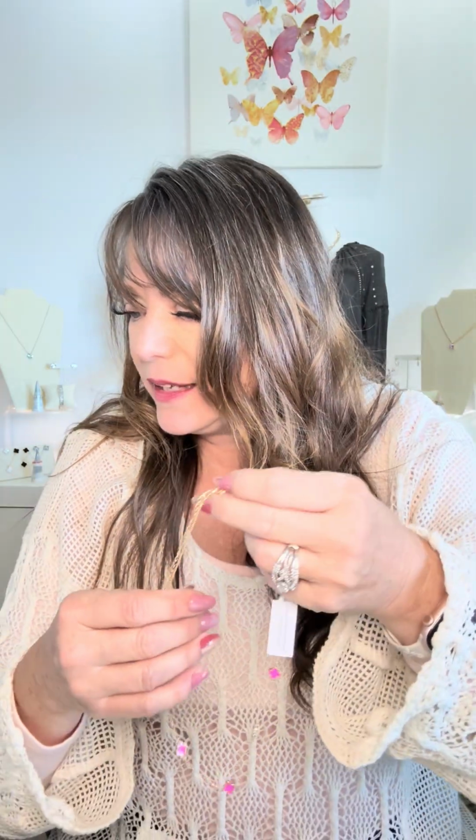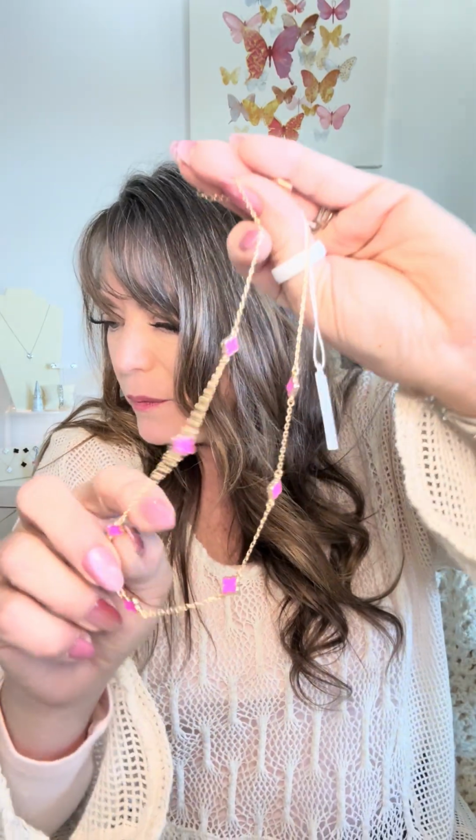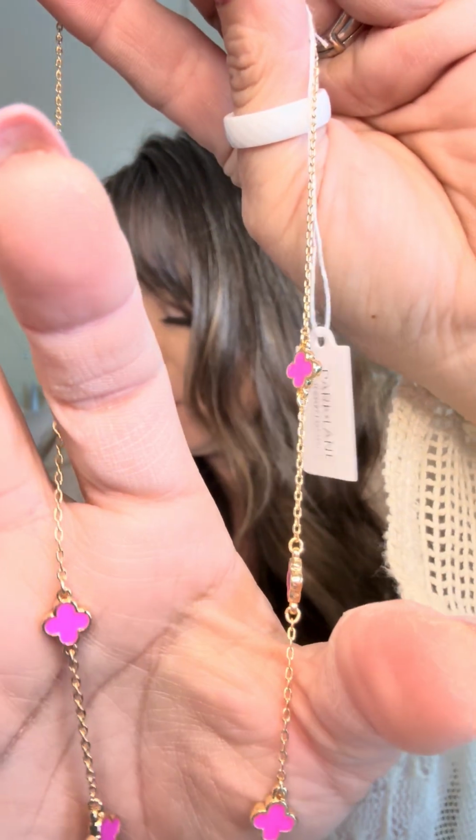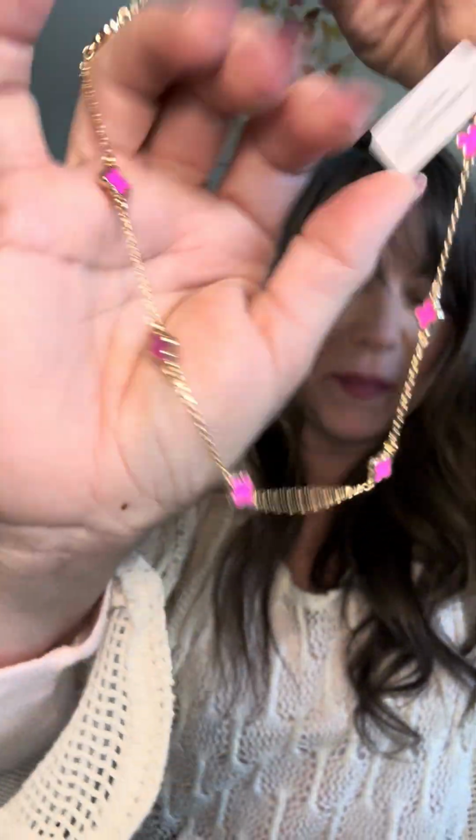I want to see what it tells me about it. Of course, I lost it. Here it is. Because I want to be able to tell you all. Okay, so quadrifoil, vibrant high gloss enamel, pastel pop quadrifoils, polished. It's a polished statement piece. So yeah, everything I told you all. And I love this one, so I am putting it on.